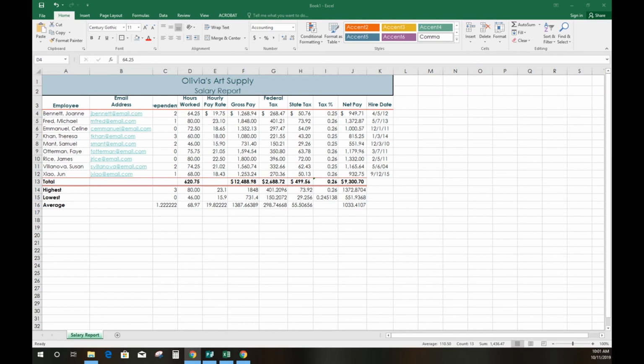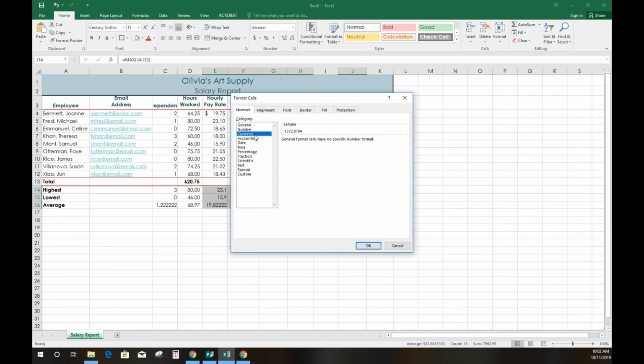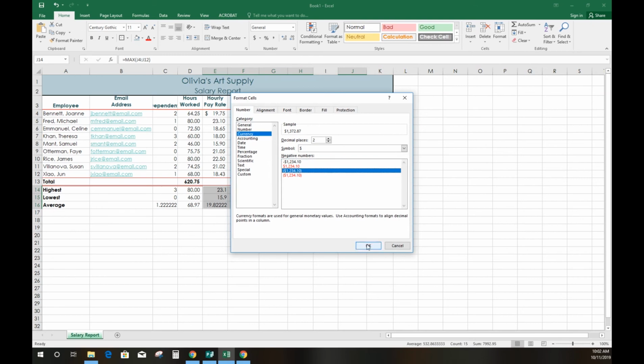Next thing we're going to do is apply a currency style format with a floating dollar sign using the Format Cells dialog box. We want to do this because the currency format places dollar signs immediately to the left of the number and displays a 0 for cells that have a value of 0. So go ahead and select E14 through H16. Hold down your control key and select J14 through J16. And go up here to our number format box and choose currency and pick the third style.